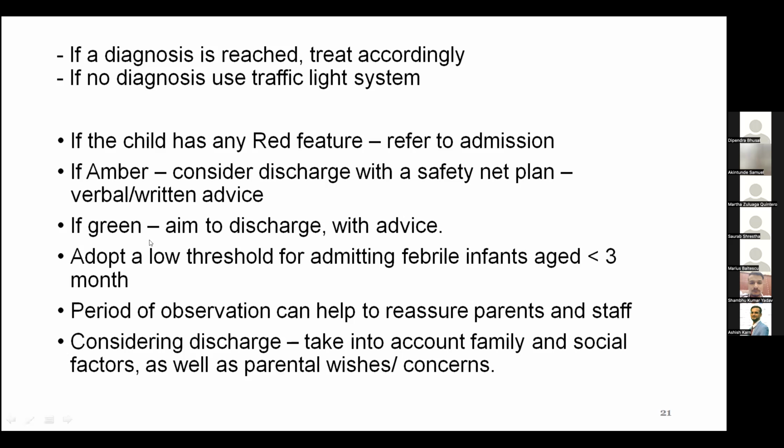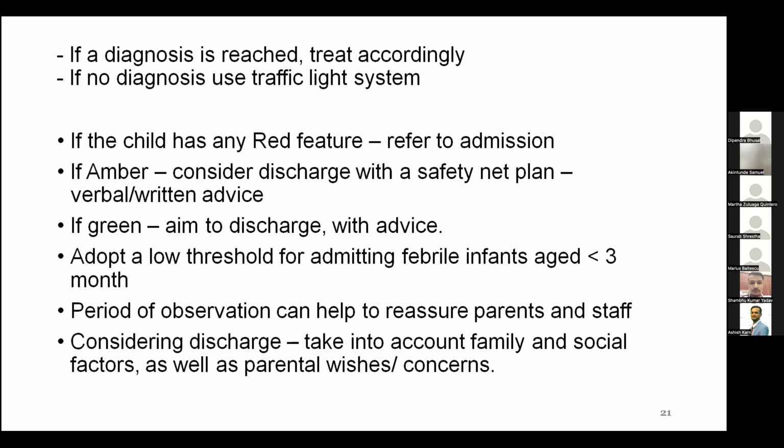For every green pediatric patient, we aim to discharge with the advice sheet, and adopt a low threshold for admitting a febrile infant less than 3 months. For less than 3 months, we have to follow the low threshold level. And if we are a bit confused whether to discharge home or to admit, then we can observe for a period, and it will help to reassure the parents and also us, the A&E staff. When considering discharge, take into account family and social factors, as well as parental wishes and consent. So it is a bit different from the adult age group.